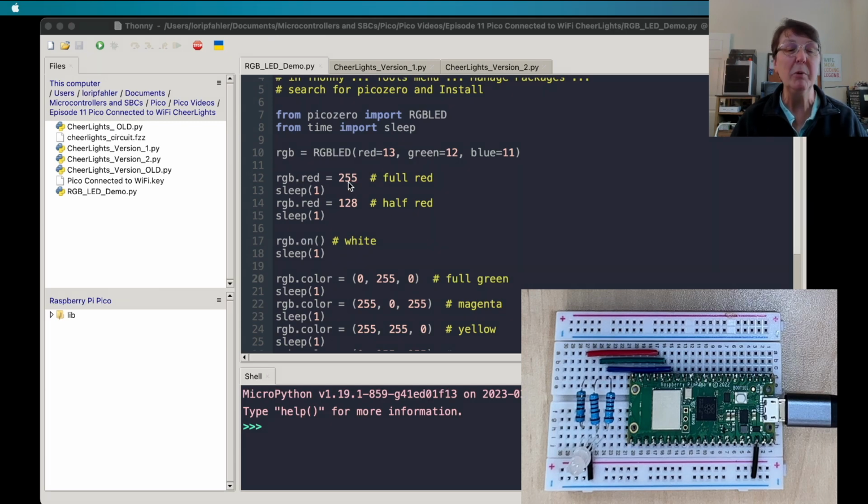We can set it anywhere between 0 and 255. 255 is full intensity of the red, and 0 would be the red being completely turned off. So halfway would be 128.